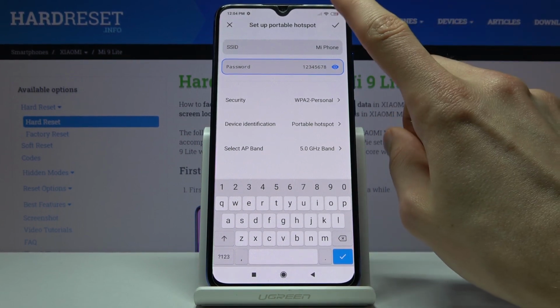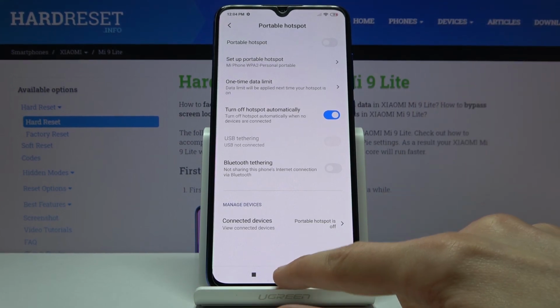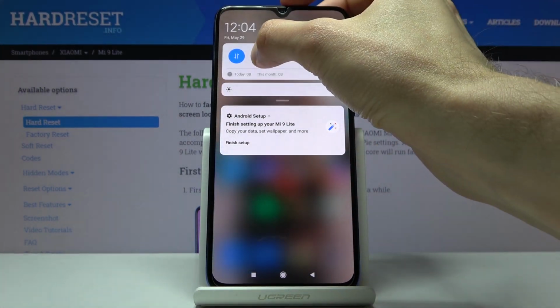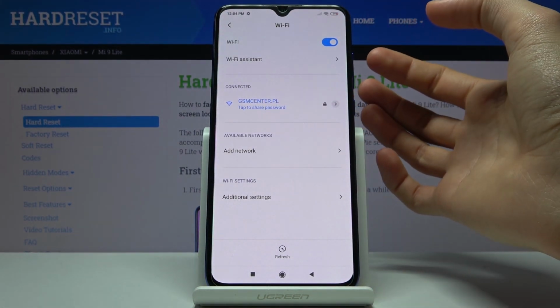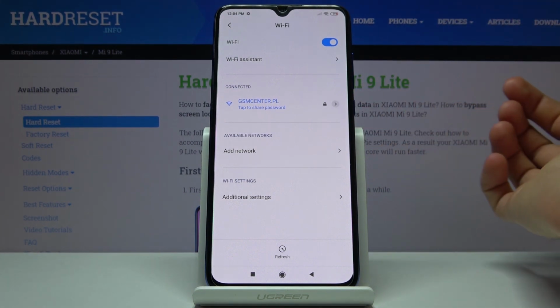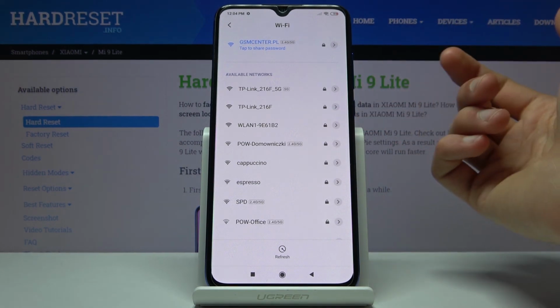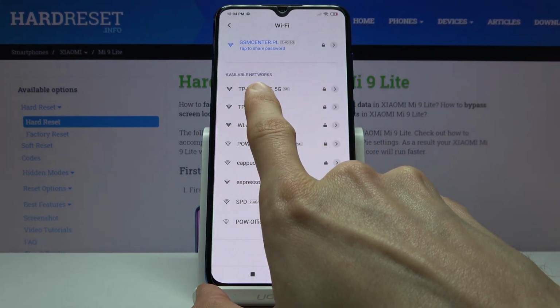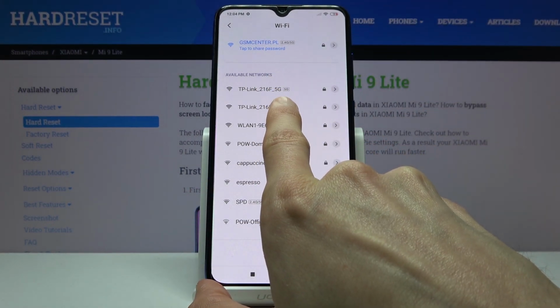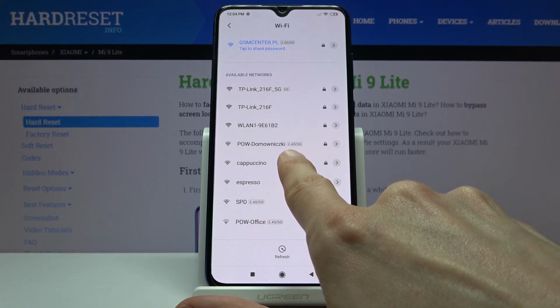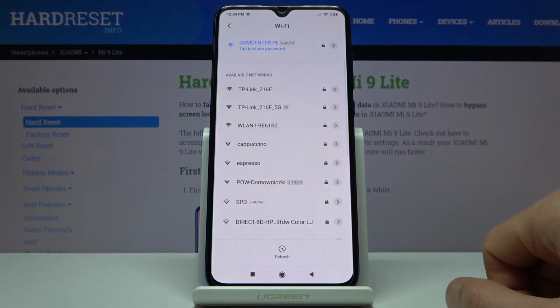And once everything is set, just tap on the check mark. Now also certain devices, when you go into the Wi-Fi list, will show you which network is 5 GHz and which one is not, which it looks like on this device at least it does show. So you can see there is one with 5G right there, then you have 2.4 and 5.